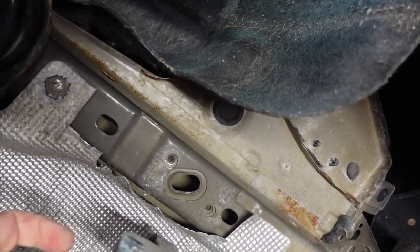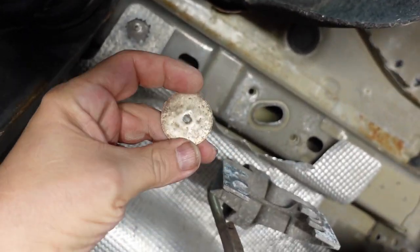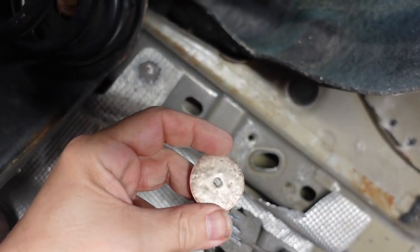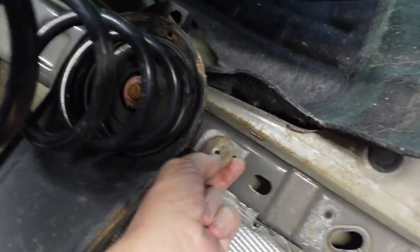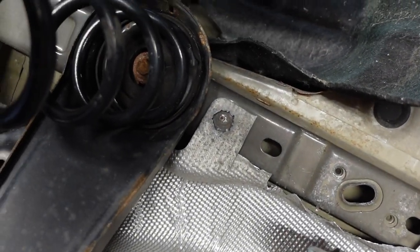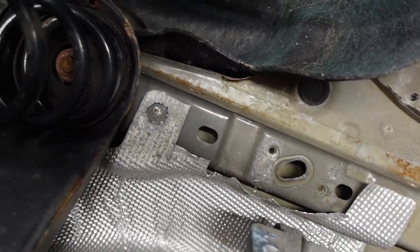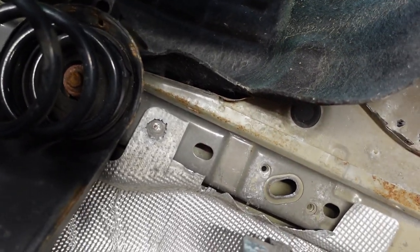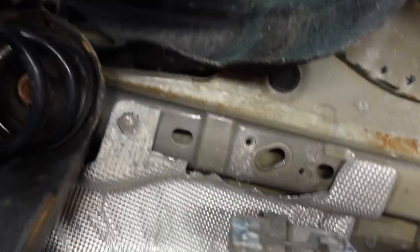I found some metal shears so I was able to cut this away. This was kind of a fun find — I was walking up to get the mail and this was on the ground, so I'm going to use this as an additional washer up here. Might as well, right? It's nothing that cost me any money, and it would be better to have it held on a little bit better than not held on at all.